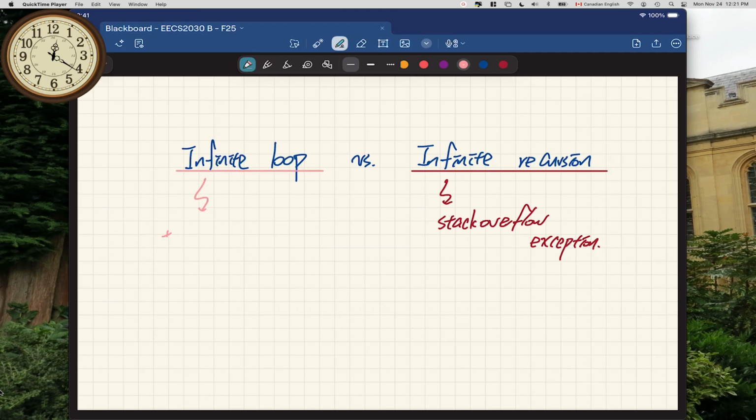So let's say the test case calling the method with infinite loop will hang indefinitely.